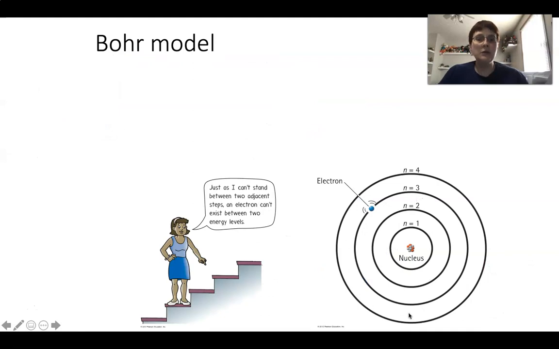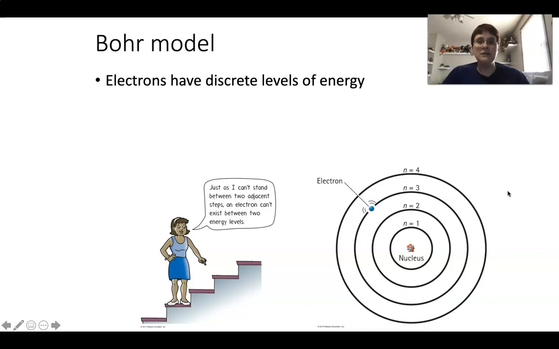So this is what the Bohr model looks like. Electrons have what we call discrete levels of energy, meaning that it's like steps. They can only go from one level to the next. We call this the principal quantum number, or n. So that's why they have all these little n's here. And so electrons can't go a half step, just like we can't go a half step when we go up steps. Okay, so it can't be in the middle here. So you can't have n = 2.5. It's either 2 or 3, no in between.